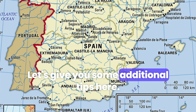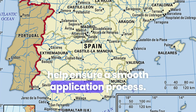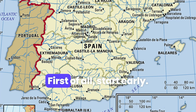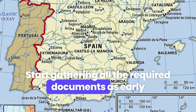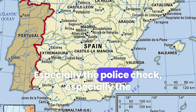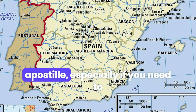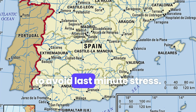Let's give you some additional tips here. So here are some additional tips to help ensure a smooth application process. First of all, start early. Start gathering all the required documents as early as possible, because it can take time, especially the police check, especially the apostille, especially if you need to get them legalized and translated. So start as early as possible to avoid last-minute stress.